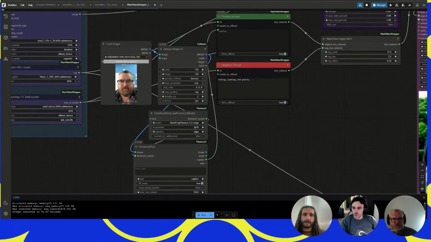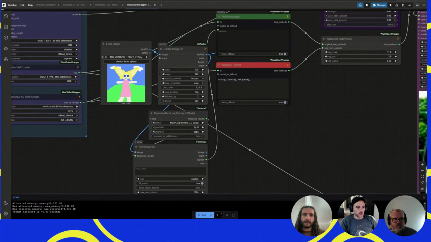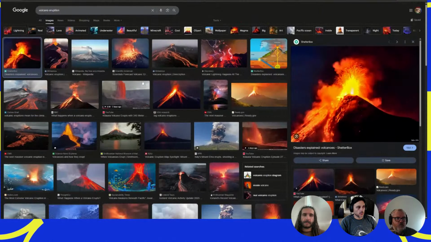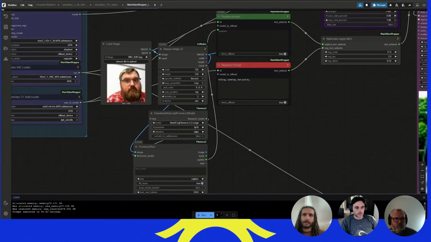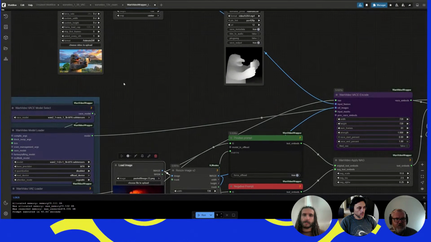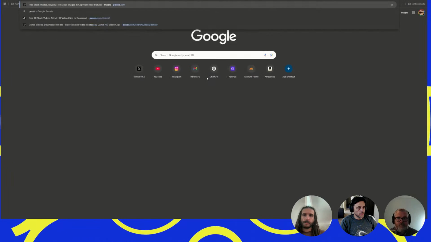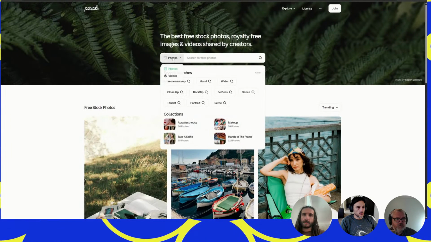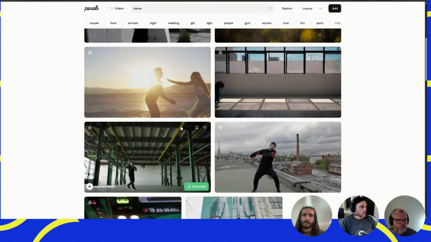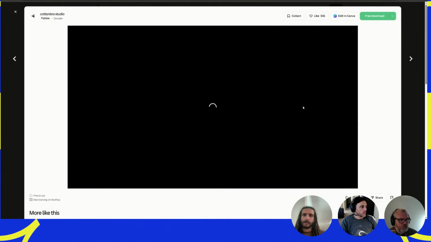So then I wonder, what if we use the volcano as the image, and then get our old friend here?